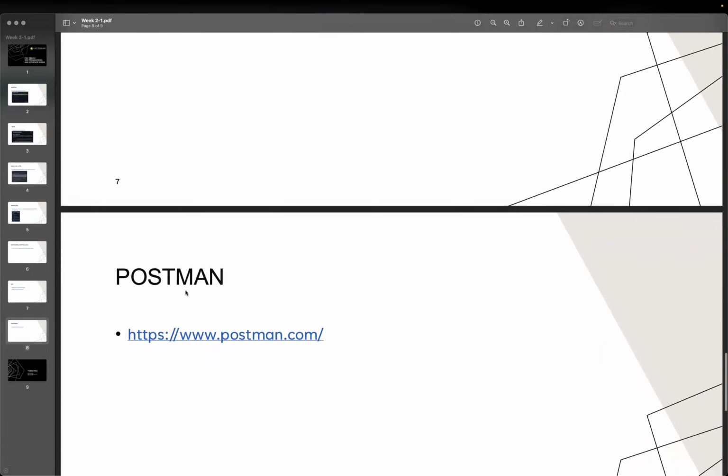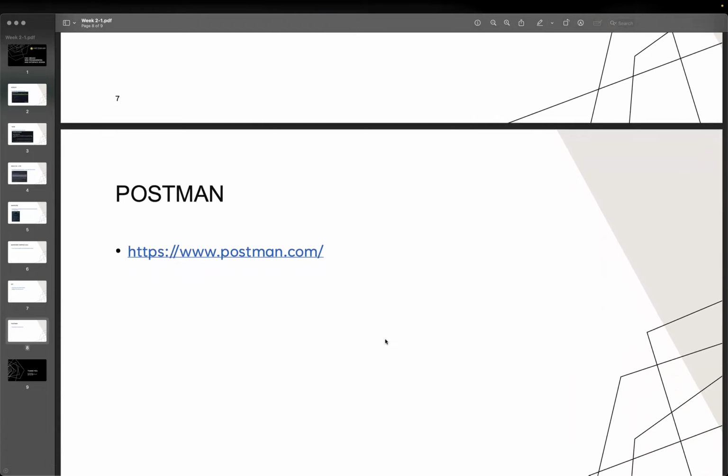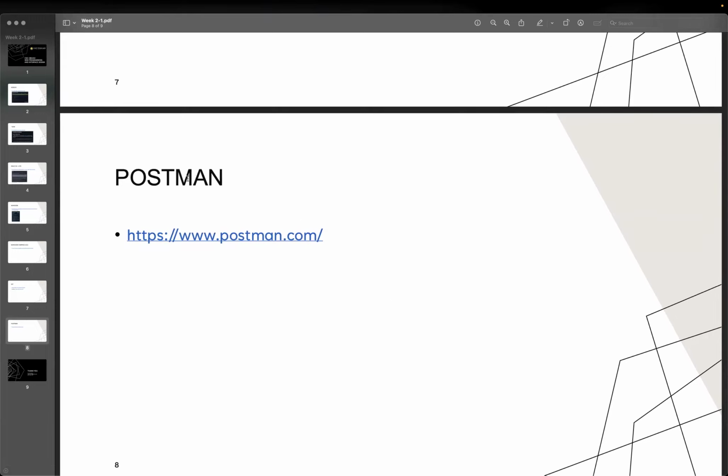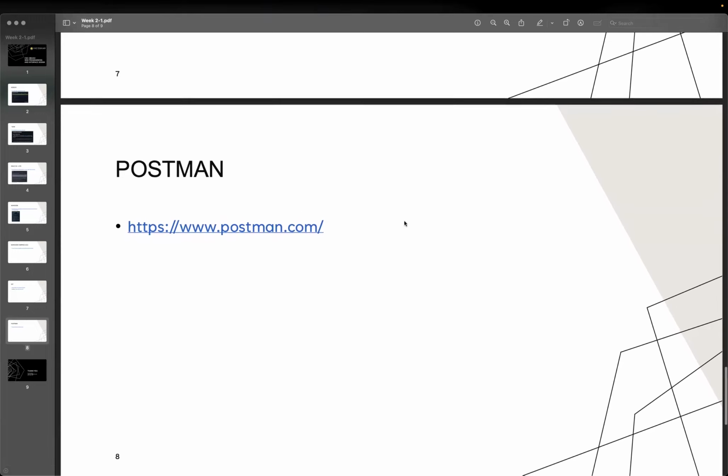Another one is Postman, so you can test your API. Later we will use Node.js with Hapi.js to build the API server. When you need to test it, you can use Postman or curl to test your API. For this one, we will keep it for later. We're going to cover it.